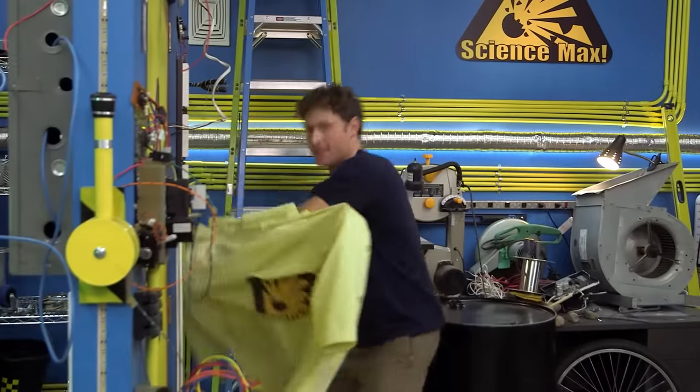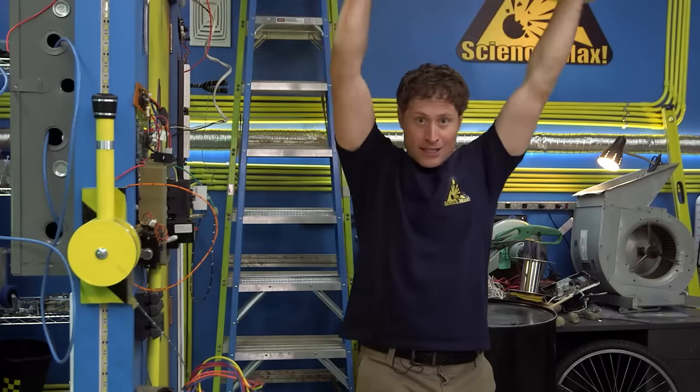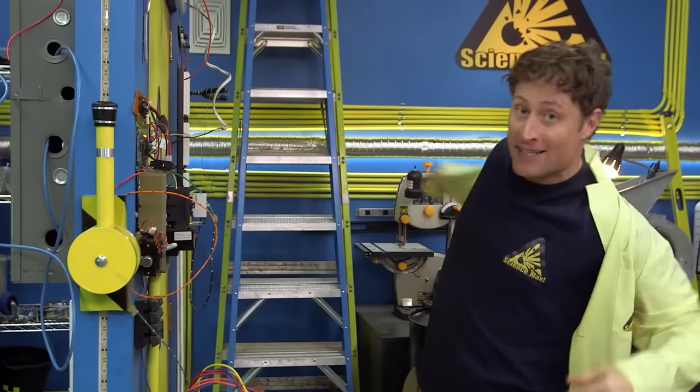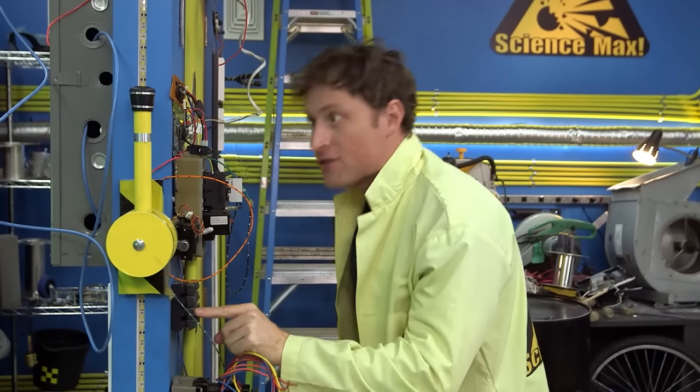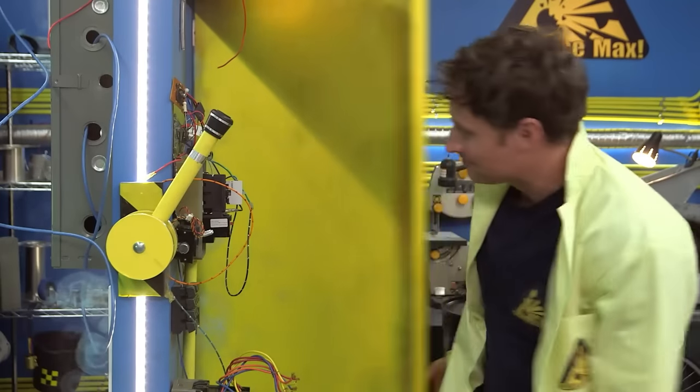And of course, because it is Science Max, experiments at large, we're going to max out the vinegar and baking soda volcano. So I'm off to the Center for Skills Development and Training.